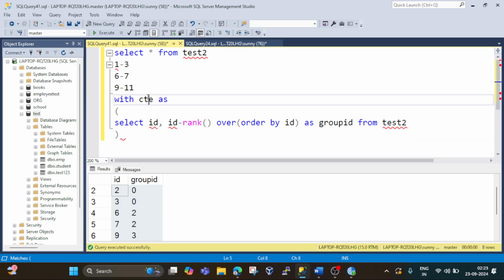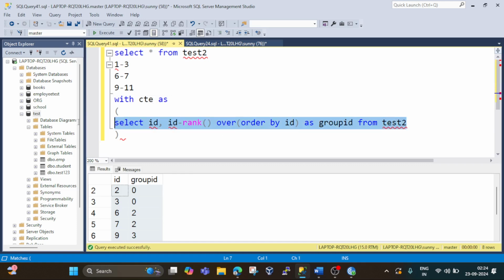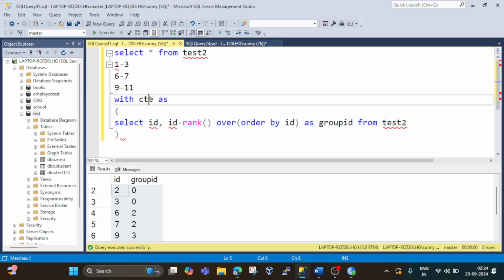Now here the CTE, common table expression, is used to store temporary output, because if you are going to use that, you have to store it somewhere. Now we can use this output in our further queries. Here the name of the CTE is CTE. You can give any meaningful name, depending on the requirement. Now what we need here is, we can give consecutive. So let's give it the name consecutive, but you can give any meaningful name, depending on the requirement, as I said. Now if we execute this, will it work?